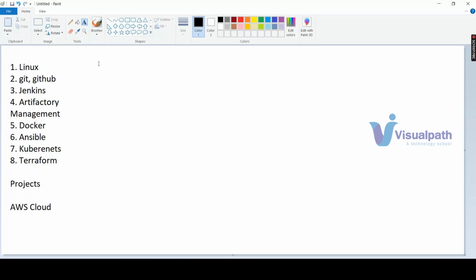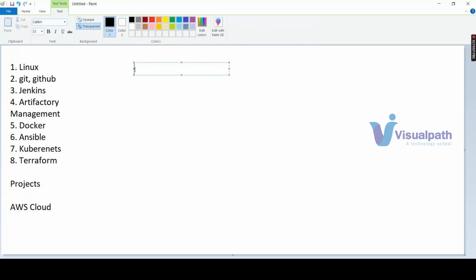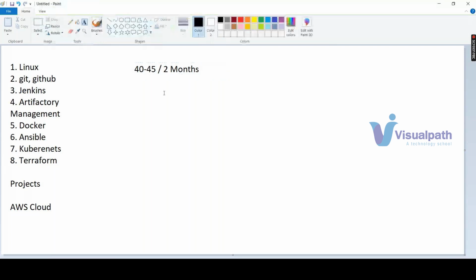So everything we are going to understand from the very basic. We will start from scratch for each and every topic. I will treat you as if you don't know anything about any topic I have mentioned here. I will start from that point and take you to where you will be confident enough to answer or understand some of the core concepts of that particular tool. Our session will last for almost 40 to 45 hours, roughly 2 months. So that will be our next 2 months activity agenda.